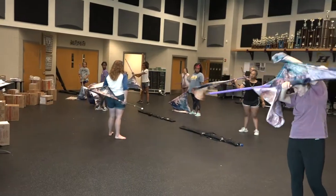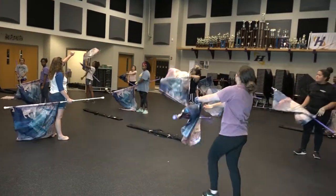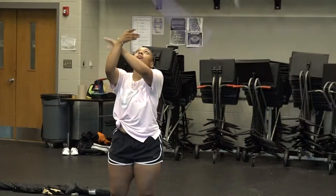I was a freshman in marching band. I played the flute and I was looking up through the corner and I saw all the color guards spinning together and I was like, I want to do that, that's really cool. I thought it was going to be easy but it totally wasn't, but anyway I ended up really enjoying the art.